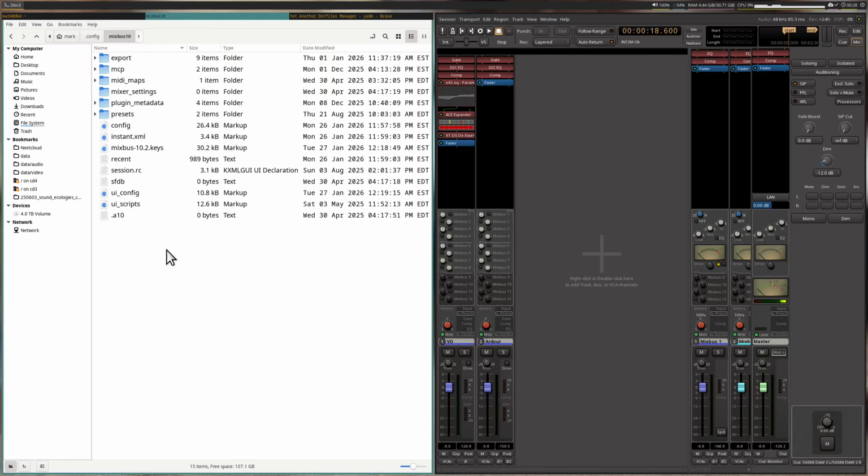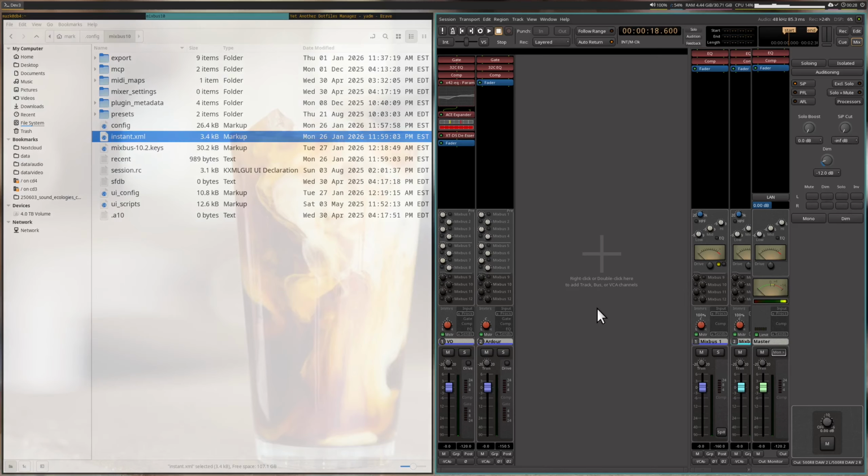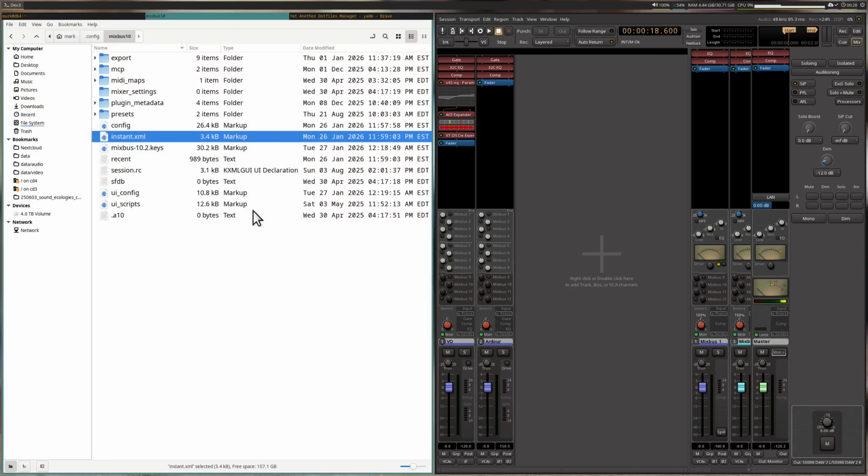I tend to just watch files and see which ones change when I make configuration changes, and that's another way to do it. If you wanted to, you could actually open any of these config files with a text editor, but if you open one and change something accidentally, you could possibly disable your DAW, I would imagine, make it hard to start. But hey, there's one of those CYA things where if you did accidentally change one of these, because you have that in a Git repository, you could just revert and say, let's undo that change. But as I said, the way I find these things is just watch which ones change.